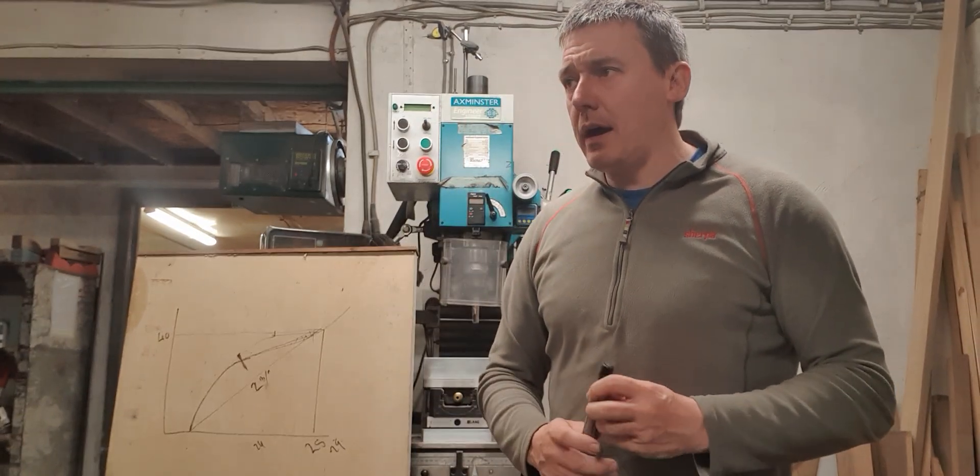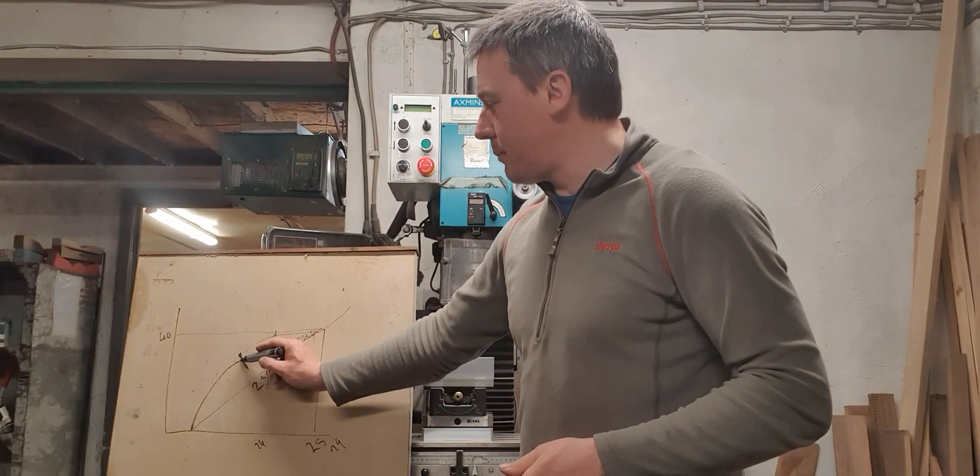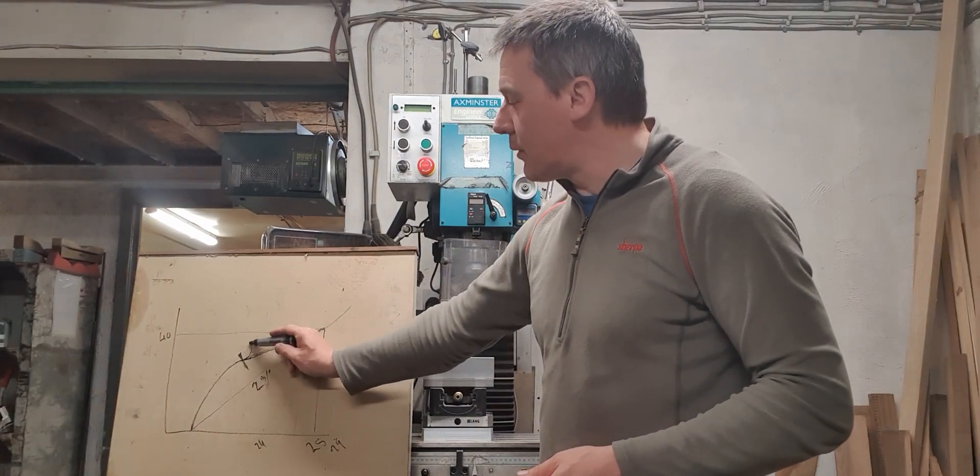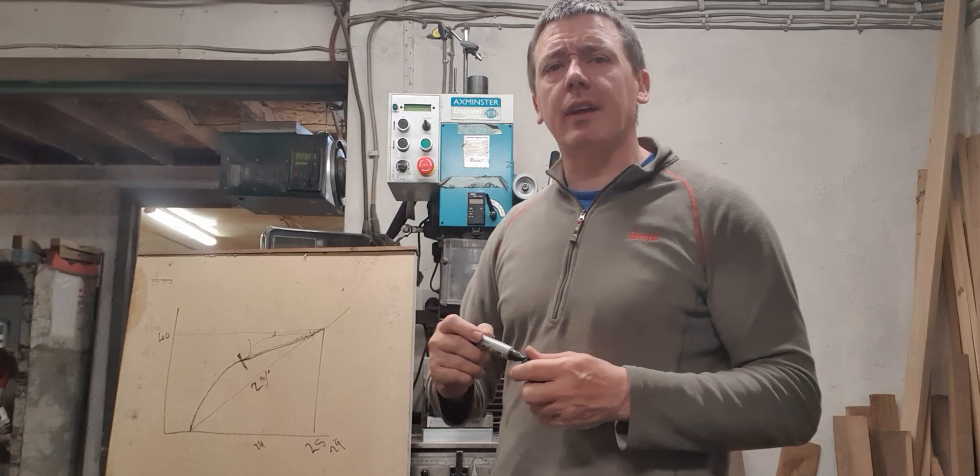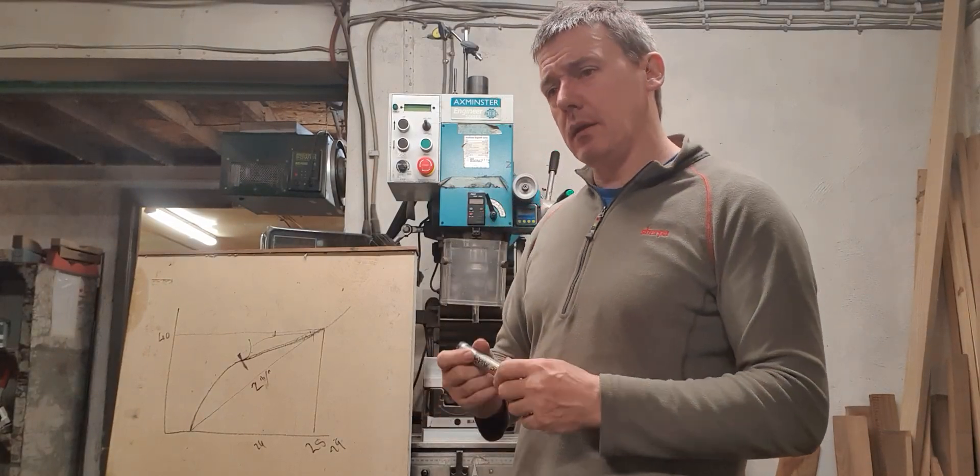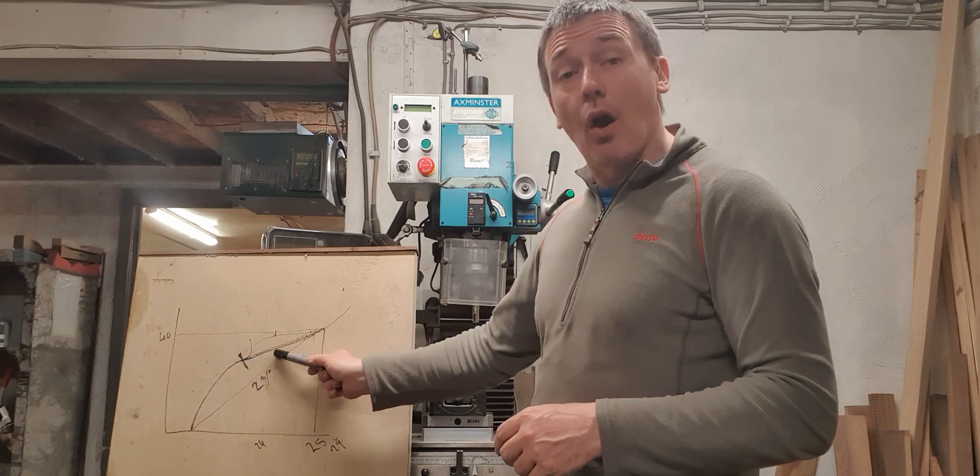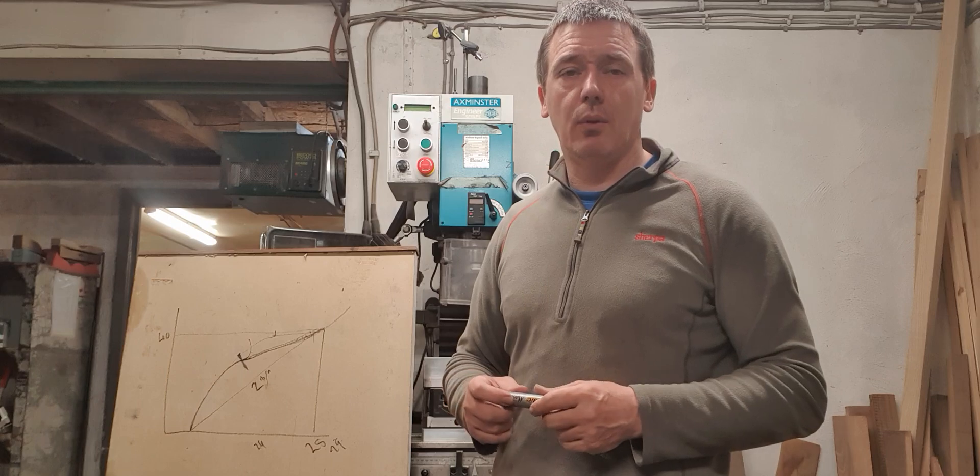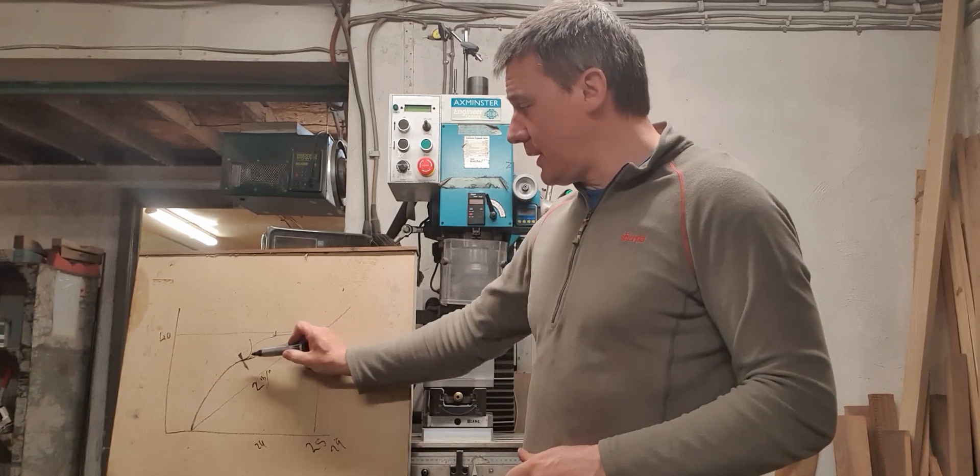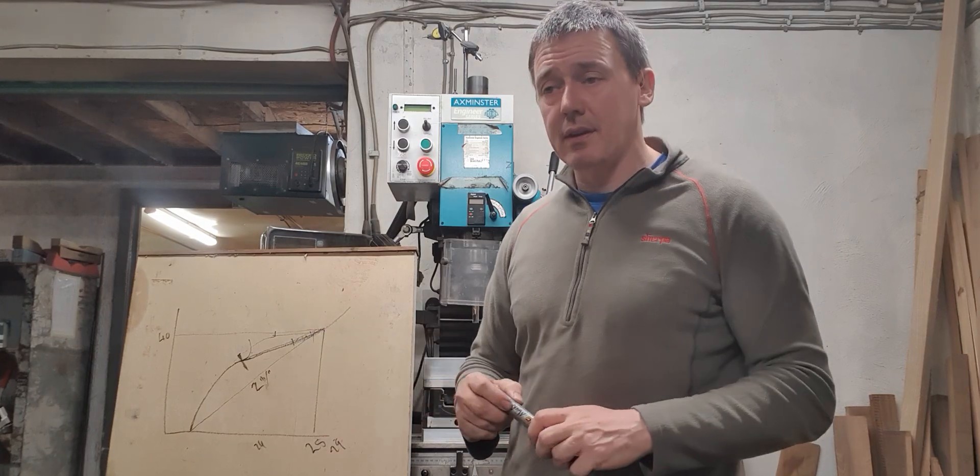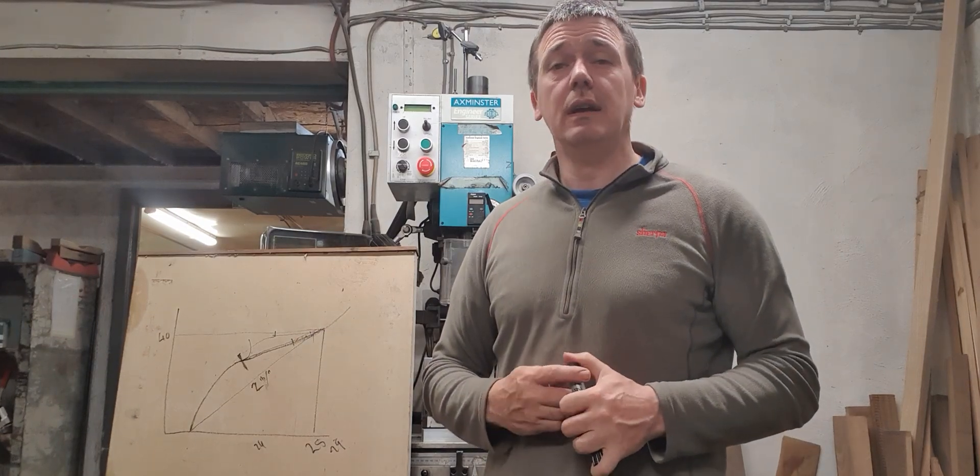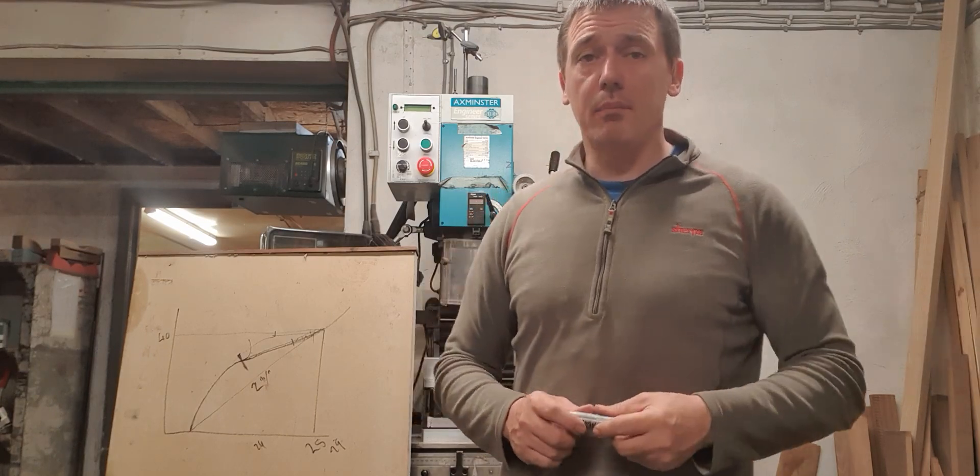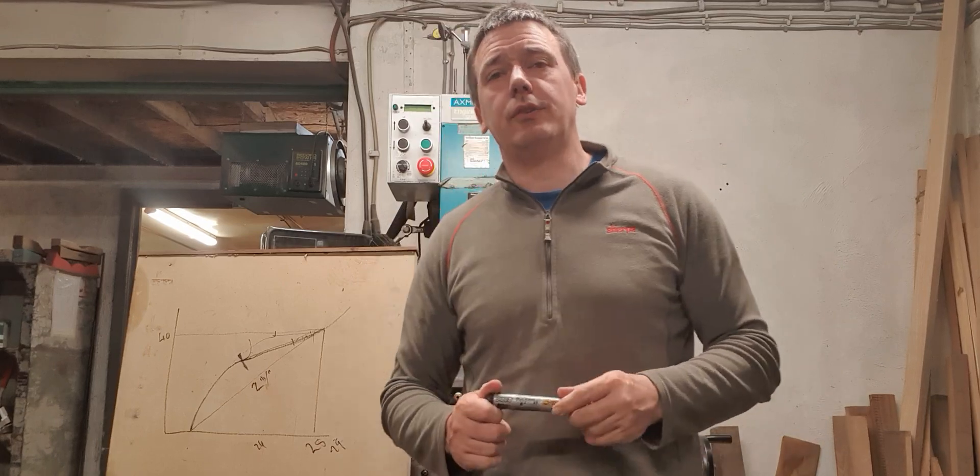So somehow we need to try and come up with an idea that describes a bow that has a very mild long stack, or one that simply just stacks really hard. It hits a brick wall. There are some bows out there that have a very long, progressive stack, and some that hit a wall. To give you some example, they are not all round about here. Some of them, the inflection point is out at 26, 27 inches of draw, and that's where the smithers starts. Some of them stack beyond your draw length, beyond the design remit of the limb, which kind of tells you what's going on.